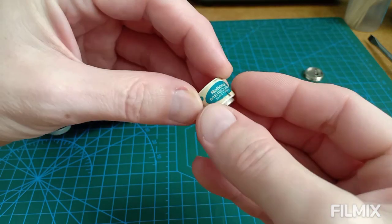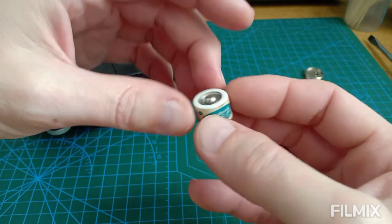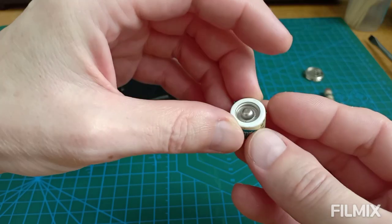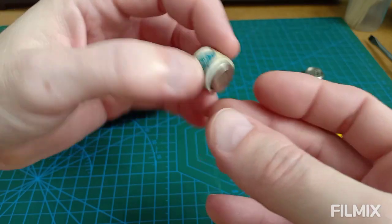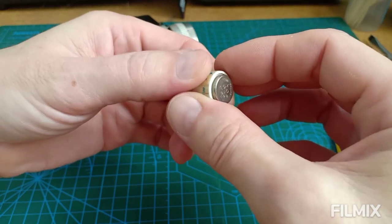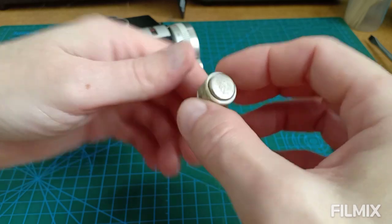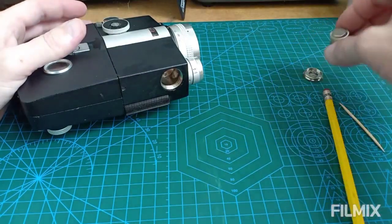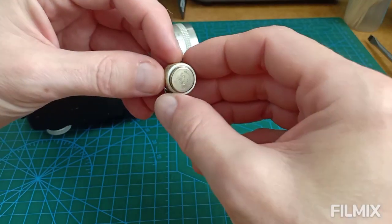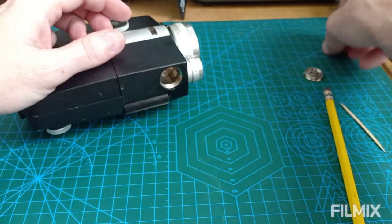Oh no. This is nasty. Okay. Could be just the label on there. The battery. Let's see here. Yep, the battery's bad. Let me take a look at that again. Looks like you're just fluxing around there. Right, let's put that out of the way.